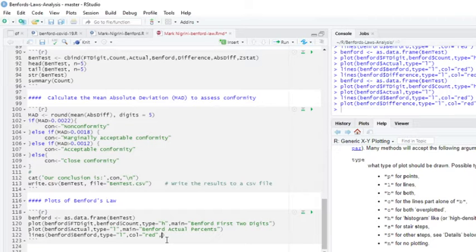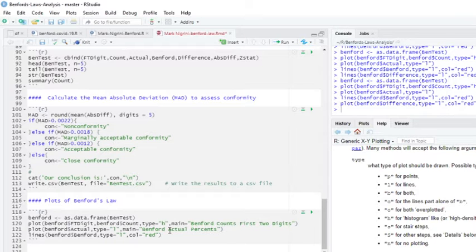Okay, so here we go. We got the counts, right? Counts, first two digits.